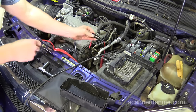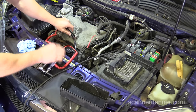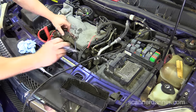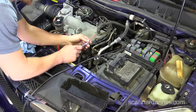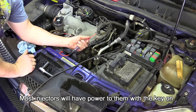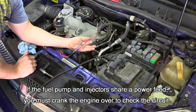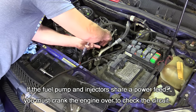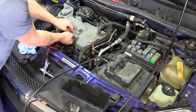This will allow me to access the connector and check it for power, then for injection pulse, using a simple test light. I've not connected a scan tool to this car — I don't care. This is basic troubleshooting. I've moved my ground, tested my light — that's good. Tim, can you crank this for me? Okay, I got nothing on that pin. That was my power feed, so we are missing power to this injector.